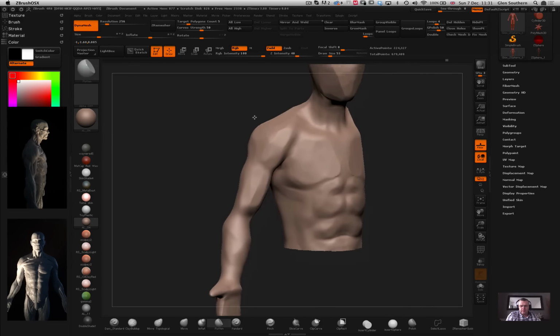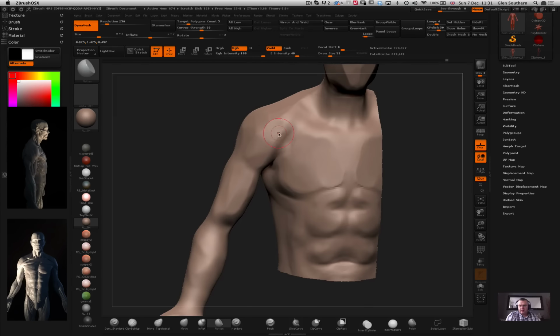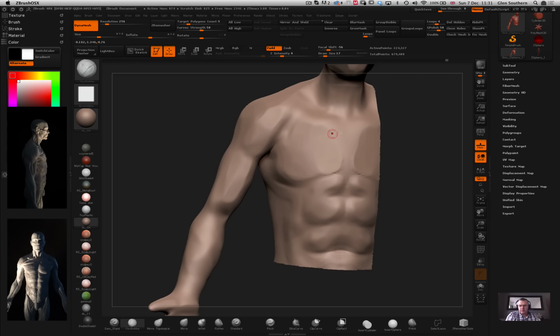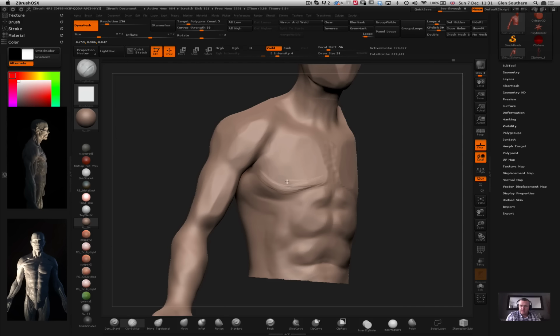So we'll start just by popping in the chest muscles, the pectorals, just to make sure that we've got something to link into when we start going down the humerus. We know there's obviously the sternum in here. I'm looking at the reference model now, and I know that this muscle comes across. This is a pec. It comes in three major chunks across here.